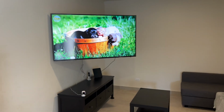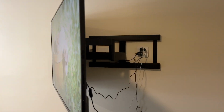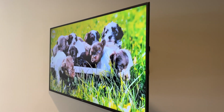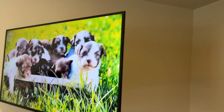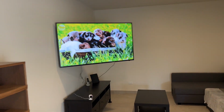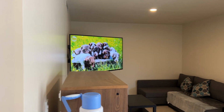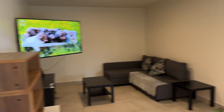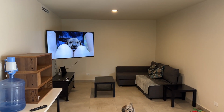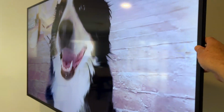As you can see, the TV mount allows you to really move your TV set far away from the wall and put it almost in an 80 degrees angle from the wall. So if you want to see your TV from the side, you are able to do it. Like from this table, you can see the TV really clearly, okay? And it's easy to move it with one hand.